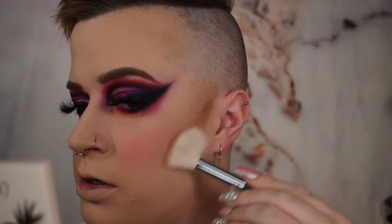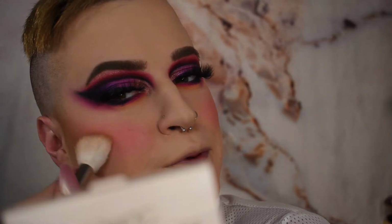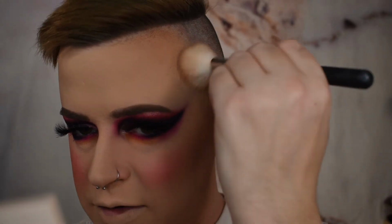I'm going to remove my hat really quick. Of course, I'm going to play with this hair a little bit later. For bronzer, I'm going to go in with the ColourPop Talk to the Palm bronzer. I actually still really love this bronzer. It just has a nice amount of pigment where it's pigmented enough to chisel out these cheeks and be able to get a cute little contour easily without it being too excessive, you know what I mean? I don't want a bronzer that's too pigmented, just pigmented enough to chisel everything out.